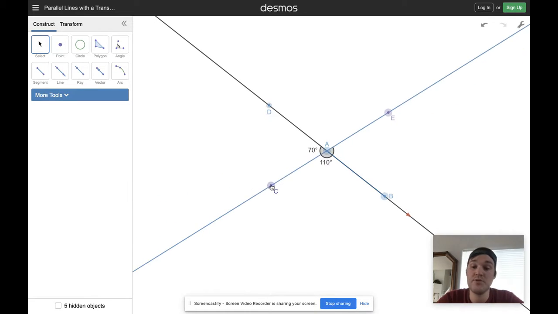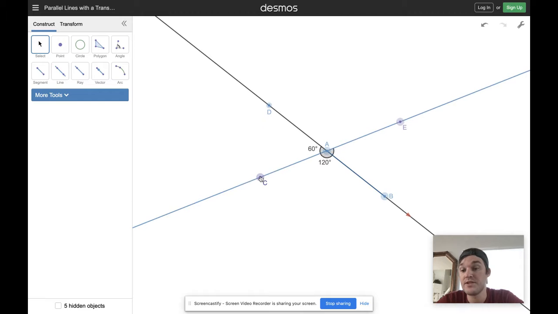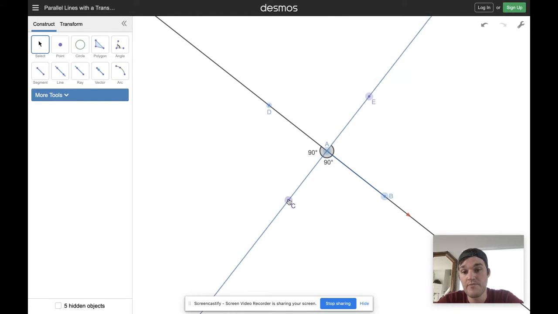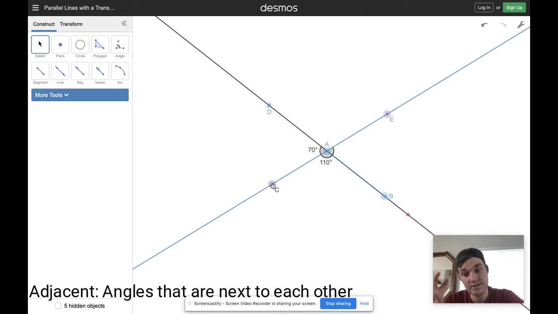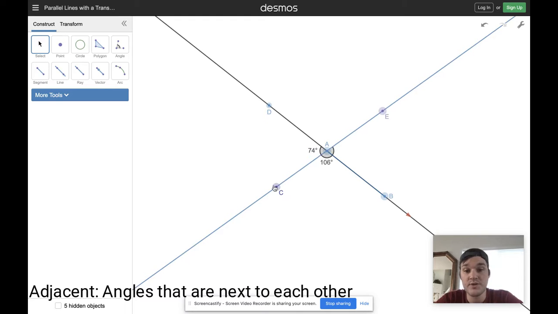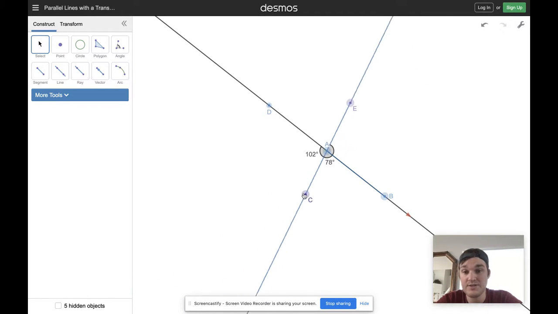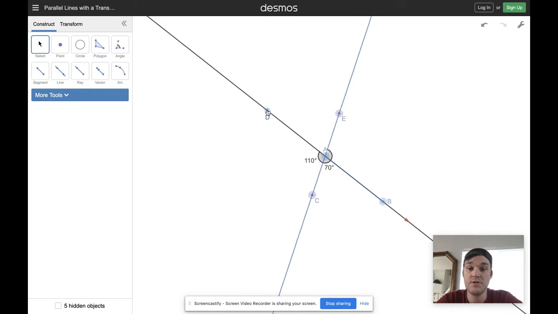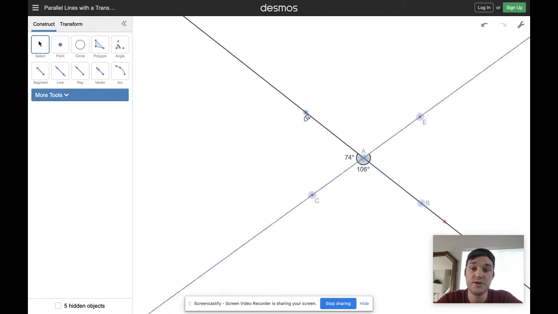Now, I have an example of supplementary angles. And anytime you have lines that intersect, like in this picture, the angles that are side by side or adjacent, another fancy word for you, these adjacent angles are supplementary. They add up to 180 degrees. So no matter how I arrange this, these angles will always add up to 180. So fun little trick, okay?